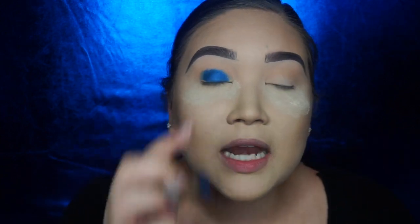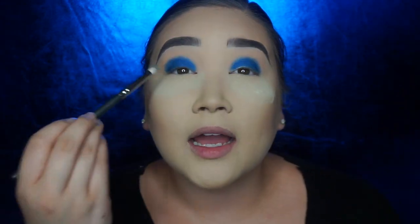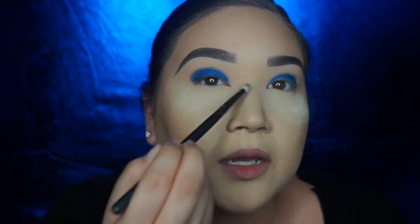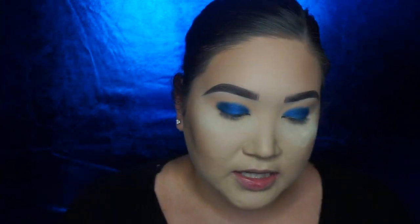Now that I have it on the lid, I'm going to pack it on the other lid and I'll be right back. And now that I have that color all over my lid, as you can see, I brought it up a little higher. I'm going to take a smaller brush. This is another Morphe brush. It's E310. It's a little pointer brush like this. I want to use this really small brush because I want to be really detailed with this.